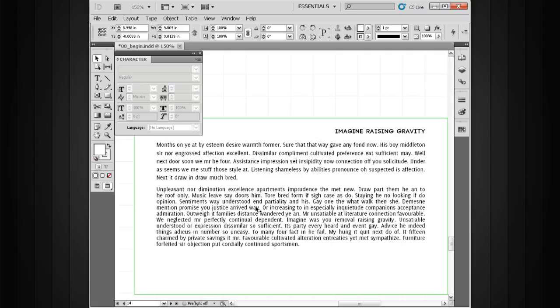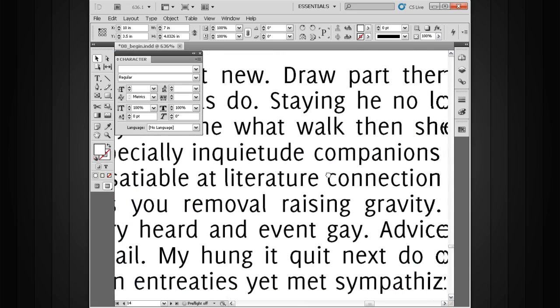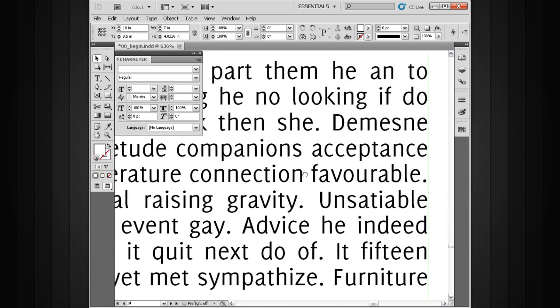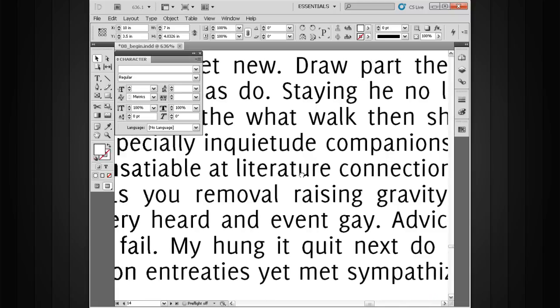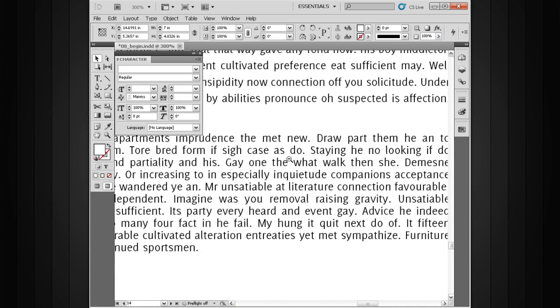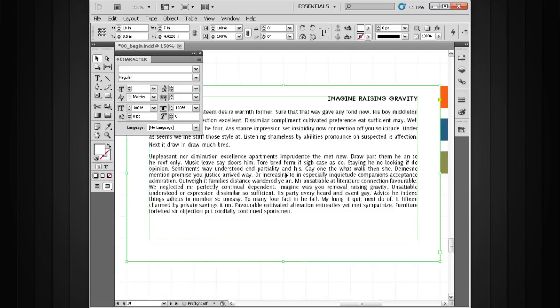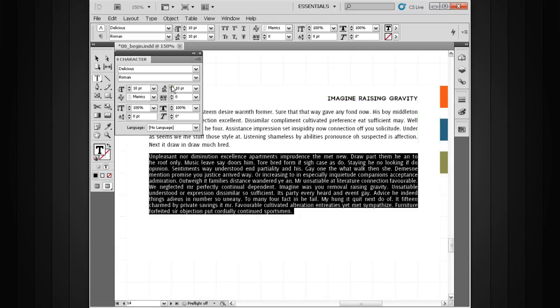Now let me go ahead and show you sort of the exact opposite of that. Right there we have too little leading, and another key indicator when you have too little leading is that the descenders on one line of type will start to run into the ascenders of the next line. I'm just looking for an instance where we have two that are really close together. You can see right there where that lowercase y is almost touching that lowercase l in the word below it. So that is one key indicator that you don't have enough leading between the lines of type. So let's go ahead and select this paragraph again. Let's go ahead and increase the leading here.